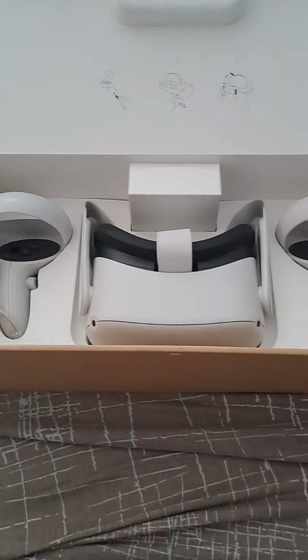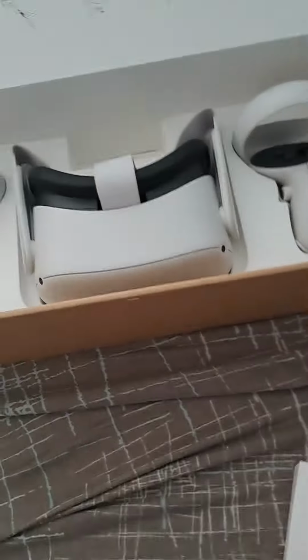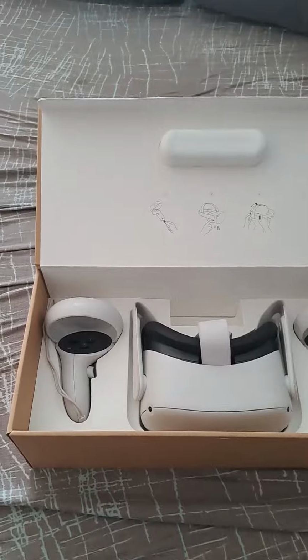Pretty nice and neat. So now, in here, I'm pretty sure it's the charger. This thing right here is the charger. And that was correct. There it is. Pretty nice. I'm also probably gonna get one of those head straps for this, because it might give me a headache. Yep. I'm gonna keep this just as a traveling case, just in case.